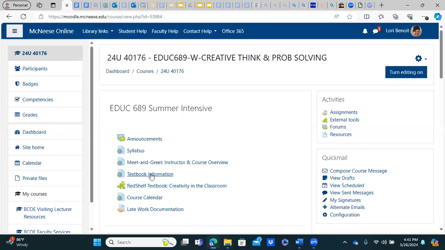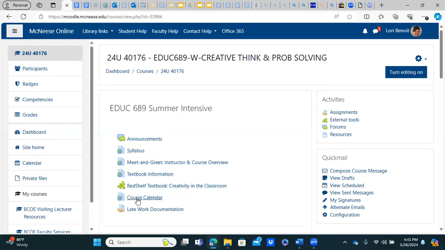So this is information about the textbook, and it's about how to opt out. If you would prefer to get a hard copy of the book, you can. And so the directions are here where it says textbook information. It walks you through it. If you like the red shelf option, that's right here for you. But if you decide not to use the red shelf option, make sure that you opt out of it or you will automatically be charged for it. And I think it's like $58 or something like that. So the directions, though, are all right here where it says textbook information.